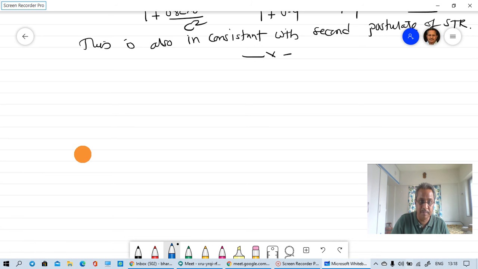This is example number 11 or 12. What is the number? Okay, I am writing this to be 11. Example number 11. Okay, so write the statement of the example.